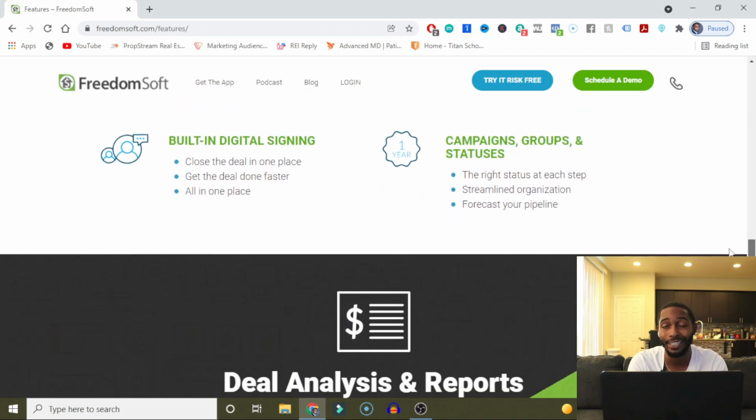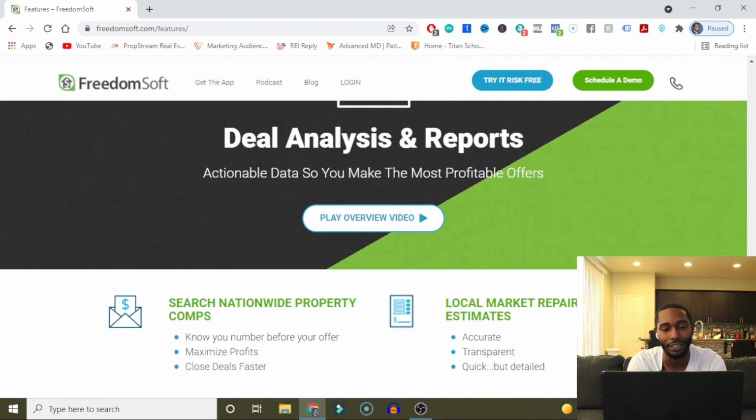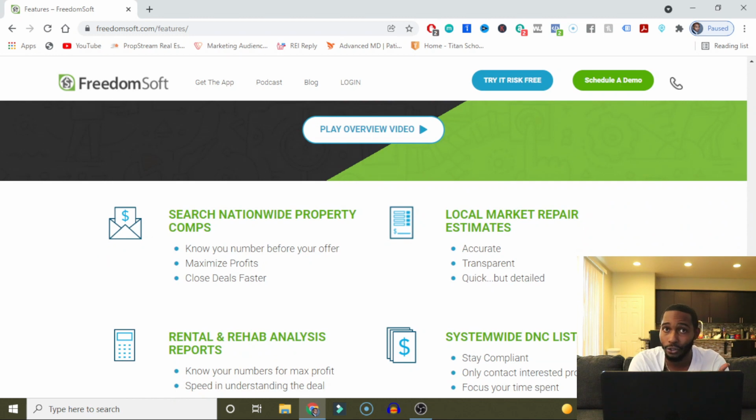It also has the contract signing capabilities of DocuSign. I didn't even mention that. So you won't have to get DocuSign. It's got a CRM. You may not need Agile. It's got a project management type of system inside of there, so you may not need Asana. You can do automations like REI Reply. You can pull leads just like PropStream. And you can analyze those deals like a Flipster or whatever. So it's pretty crazy, guys. It's really, really crazy for real.